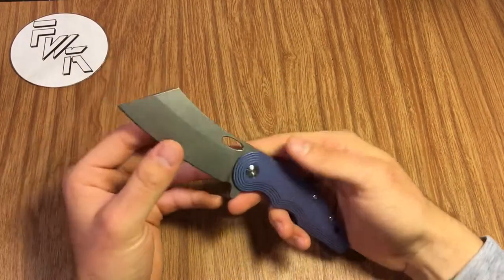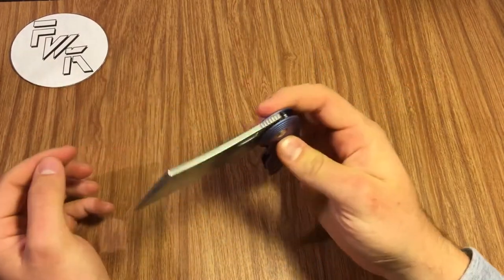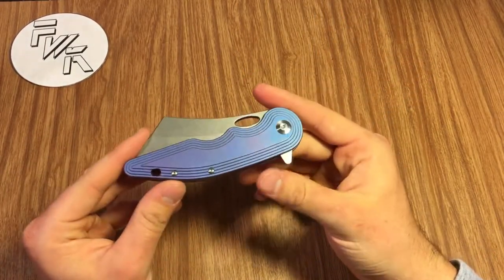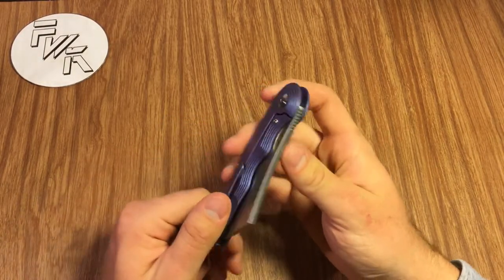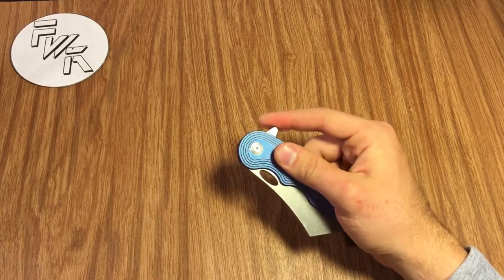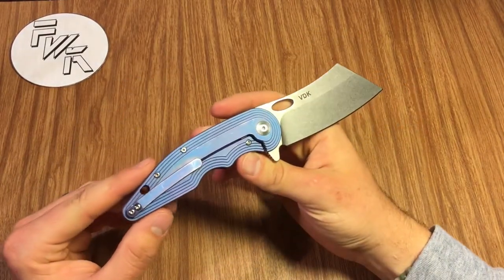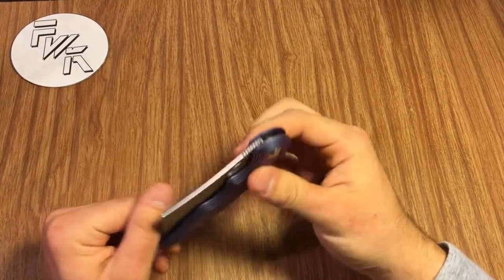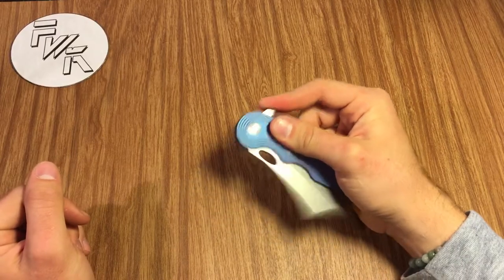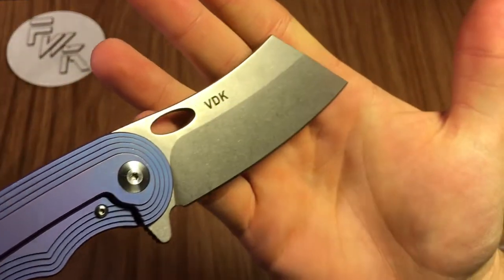So instead of going from tip to butt, I'm just gonna talk about some of my favorite features and just a couple I'm not in love with. Now, I think the best feature of this knife, of course, is its uniqueness. There's nothing that I'm aware of in the knife market that looks quite like a War Admiral. Every time I see one of these knives on Instagram, I immediately know that it's a War Admiral made by VDK. There's nothing that's similar to this that was copied. This is a completely unique design, and I think there's some beauty in that.